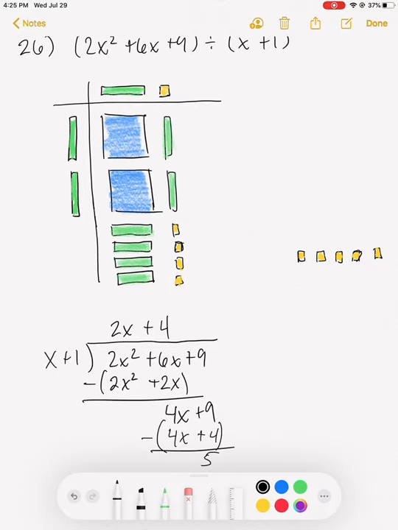Okay. Now let's finish up our quotient. Our quotient here says 2x plus 4. Our quotient here has 2x, but there's no 4 there. But it would have to go with these x values. So we have the intersection of the x column and then these units here. There's 4 of those. Color them in. And what we have is our answer: 2x plus 4, 2x plus 4, and they match there.